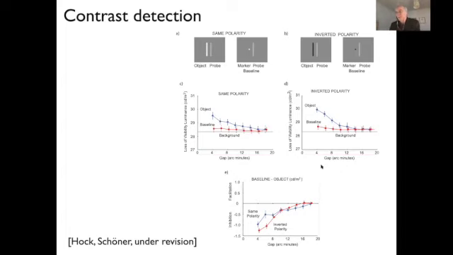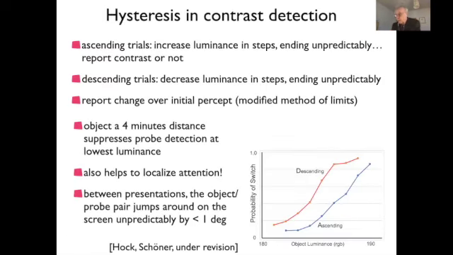But what you can do is put up a probe and an object, and that object will suppress the detection of the probe. So now you have a couple of values for the luminance of the probe where you don't see the probe because it's inhibited by the object. Coming from below, you have some room to have the detection come up, and coming from above, you just lower the luminance of the probe, as I hinted, and look where you lose it. This is data of that nature that's unpublished. We're just working on that. This is not even under revision. We didn't have that in the first submission.